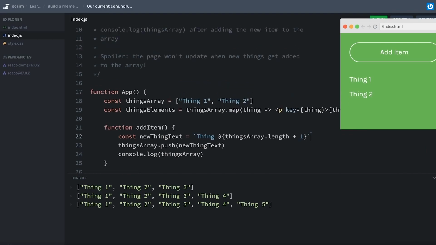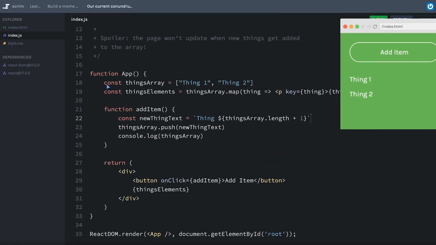And this brings us to our conundrum. At this point, React is not looking at local arrays that are just saved within a component to determine whether or not something should get re-rendered. Or rather, if the return here should run again with an updated value for things elements. Actually, maybe more specifically, I'm determining my things elements way up here at the top, back when things array is just 2 items long, and then it's sort of cementing this things elements into its memory, and no matter what I do to change things array, it's not going to automatically change things elements.